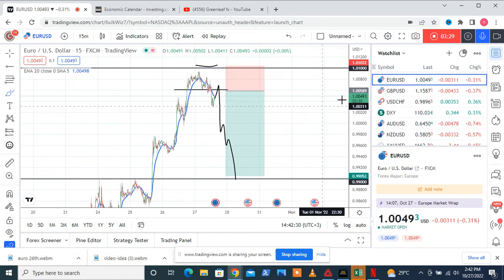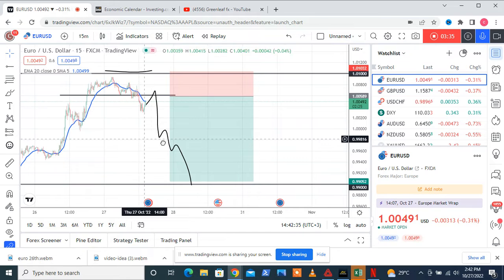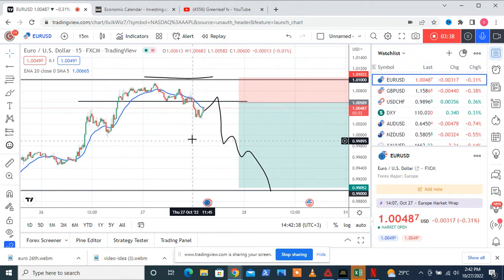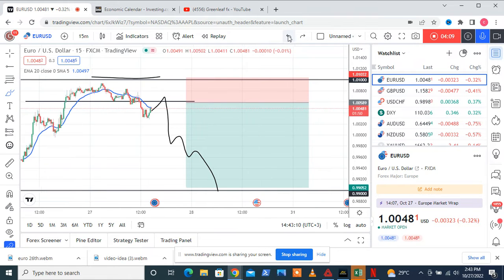Yeah, so based on that, I think we are good. We just have to wait. So it's either you wait for the news to happen, or you can enter, put a stop loss above this high and wait, or you wait for the stop hunt to happen. If we see a big spike to collect the orders, because they know there's a lot of stop loss here, then maybe from here, if you see a big candle close like that, this will be a very good sign. If we see a red candle closing like this, it will be a very good sign for us to start looking for sales. So let's just hope.